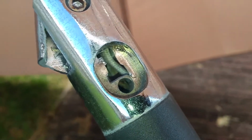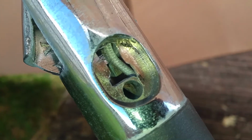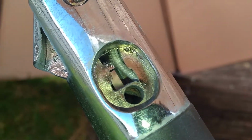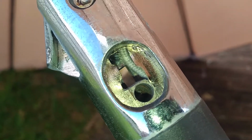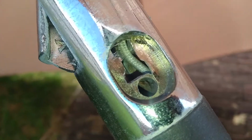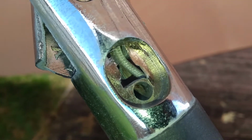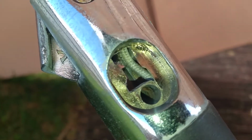And yeah, here's a view from the other side. You can see the little string inside there and the mechanism there. So you can see the other side, that square hole where the bit I'm going to glue in is, or will be. And yeah, I just need to make sure I don't get epoxy down the side where that rope goes.